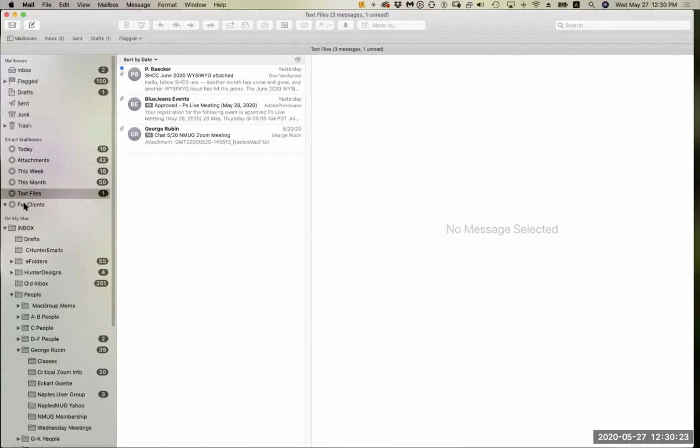So if you have several smart mailboxes with different criteria, you can then put all of that in a folder. And once you click on that folder, it shows you all of the smart mailboxes with that criteria. So okay. Try that and see if that can work for you. Yeah, that's one reason I stopped what I was doing, because I never did a smart mailbox and I had a lot of questions. Thank you. You're welcome. Give it a try.